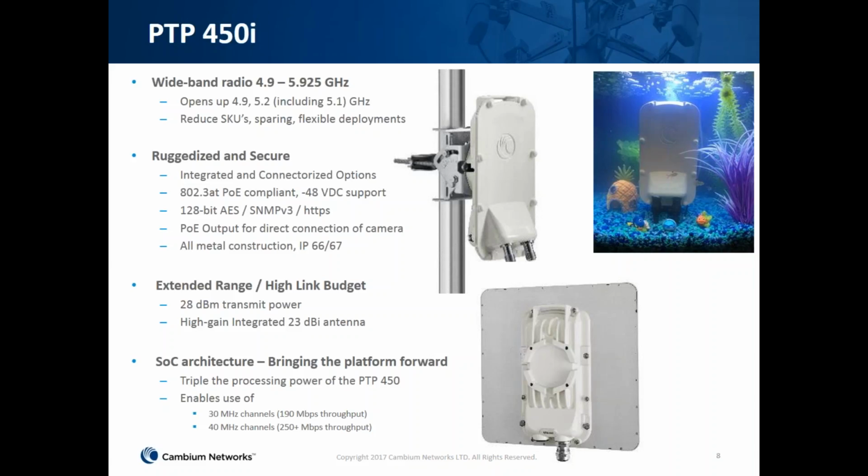Also significantly enhanced the ruggedization. If you compare the 450i to a 450, you can see it follows the design vocabulary or constructs of a 650. So it's an all-metal housing. It has both the connectorized and integrated model, and it is an IP67 based housing. So it's significantly more rugged and durable for industrial applications.